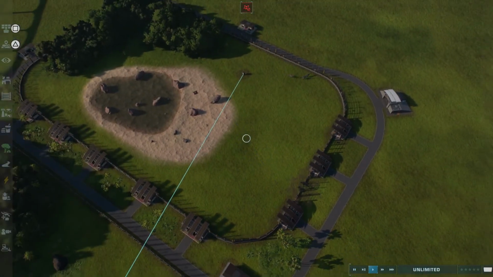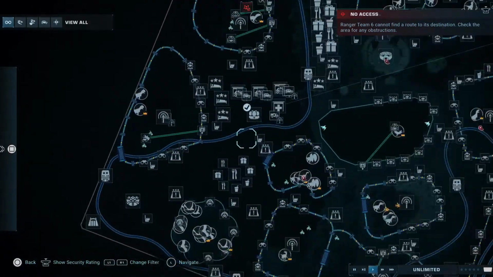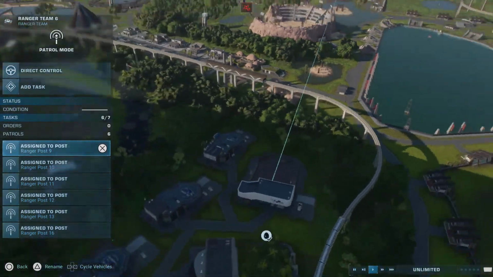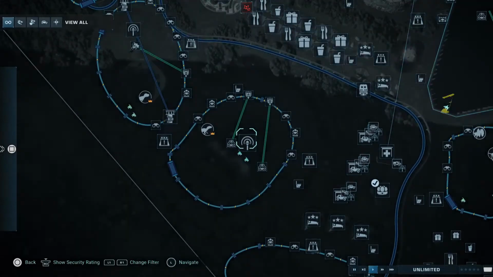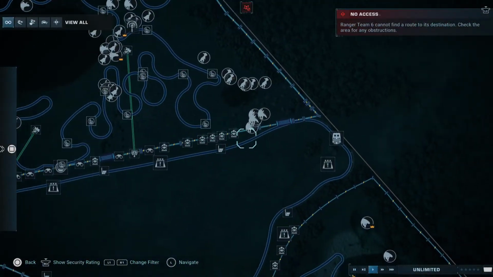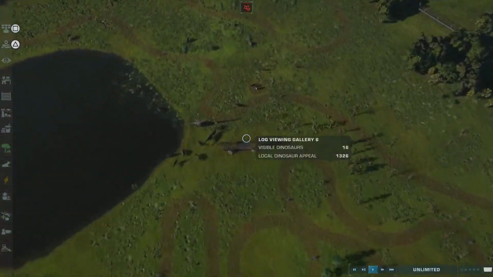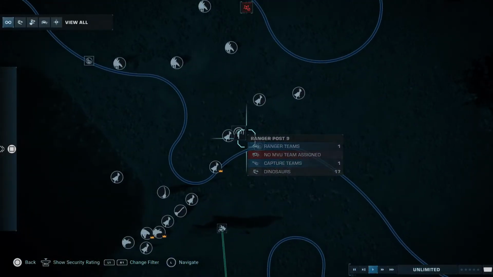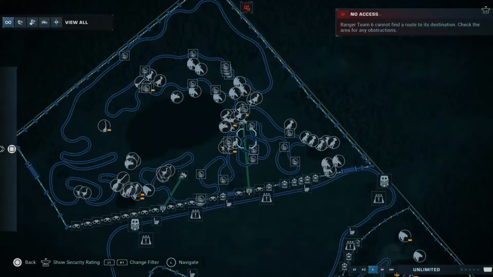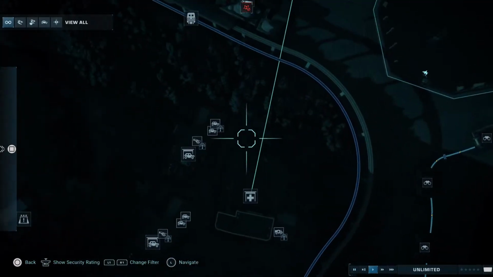Boom. Make sure all these actually have a gate though. How? Ranger Post 9. Which one's Ranger Post 9? This one? There's like 15 different gates. I see 3 gates. Oh, I guess we're getting rid of this then. I guess we don't really need it anyways. Okay, now you shouldn't have any problems.